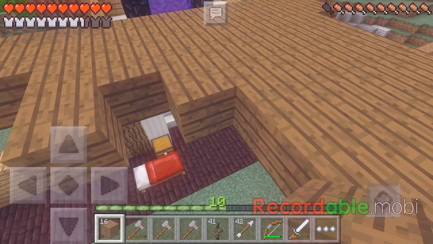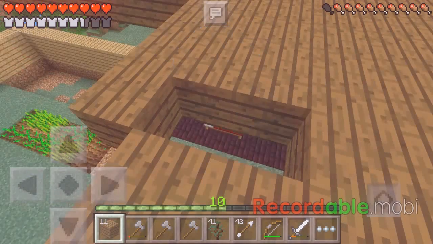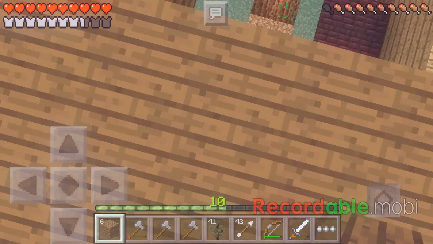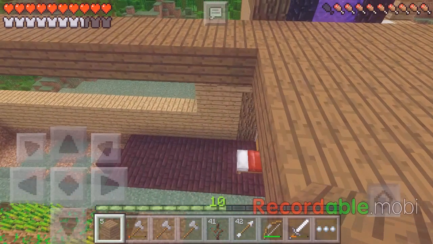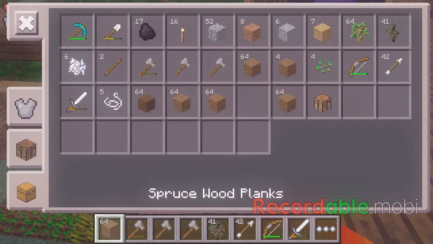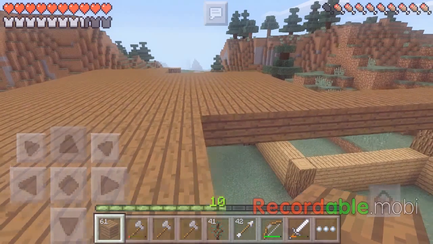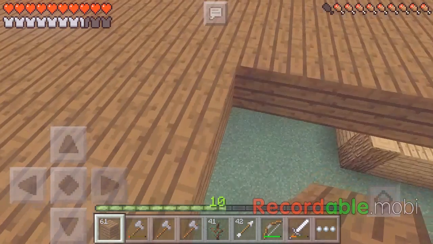Tapping all over the screen right now. Doing it faster. Sorry for these lags, it's my phone. We're dealing with my phone right now. I wish I had good mods installed. I try to use this thing called Block Launcher, but it doesn't work anymore. Every time I try to use it, it just crashes my whole game. Kinda sucks.